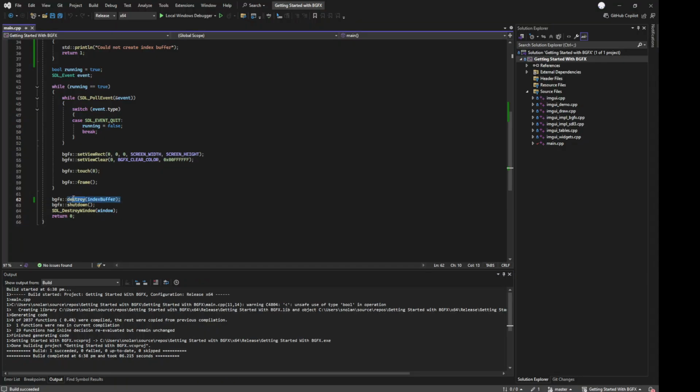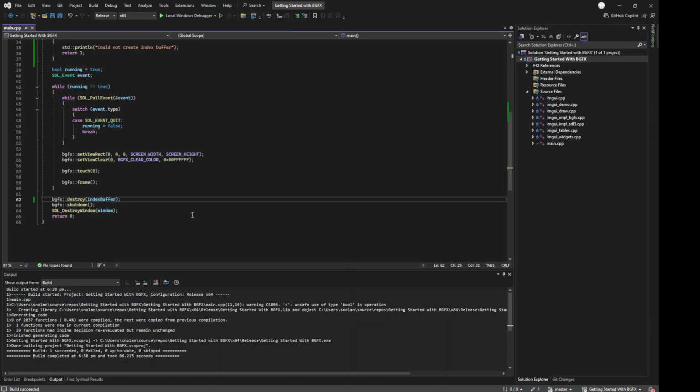Now you need to destroy this because BGFX will complain about memory leaks when it's shutting down. Now for our example, we destroy everything just before the program is terminated, so it doesn't matter that much, but it's still good practice to manage the memory properly.